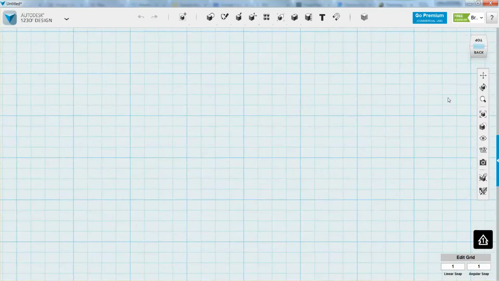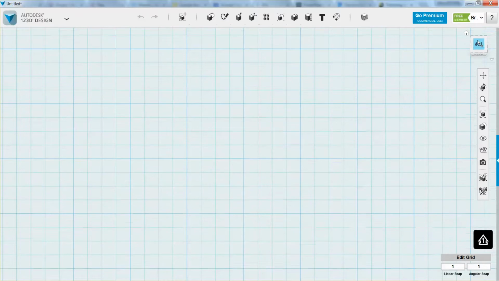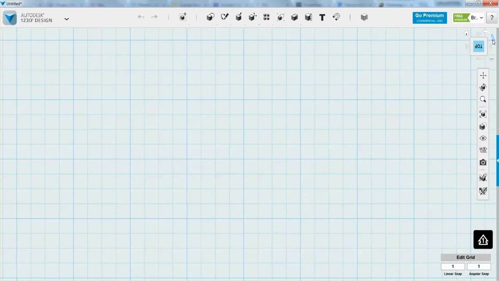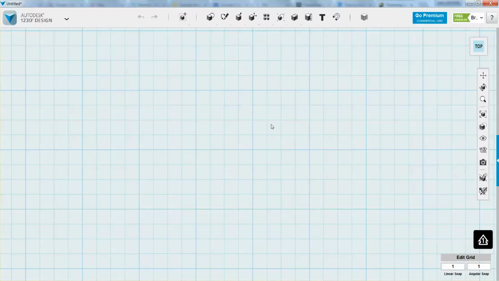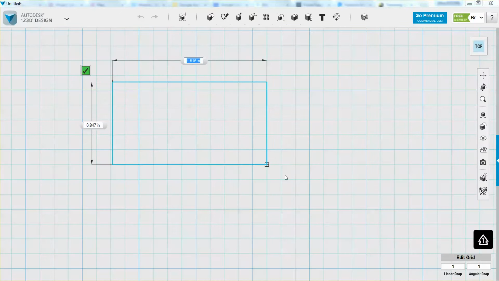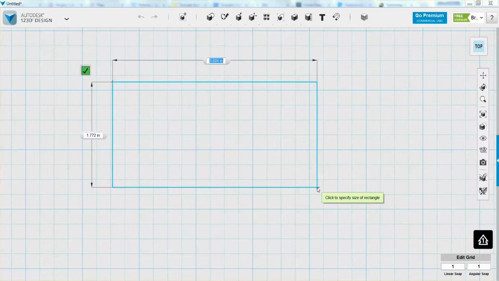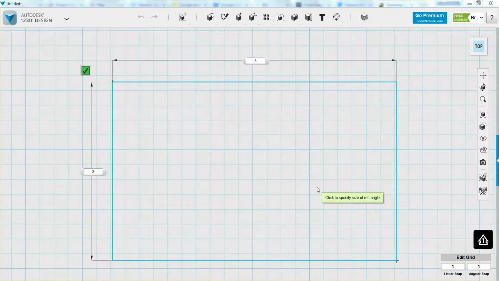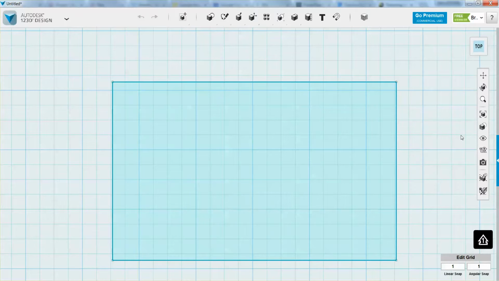So I'm going to go to my top view, so it's just looking at the top. Remember, I can use my view cube to change things around to get it to the right view that I want. Then I'm going to go up to the sketch, and I'm just going to draw a rectangle. Click on the grid to start. And then I'm going to draw, let's do a 5x3 rectangle. Press enter and then enter to escape the sketch. And now I have a rectangle.